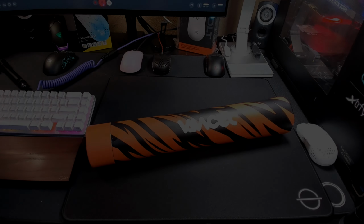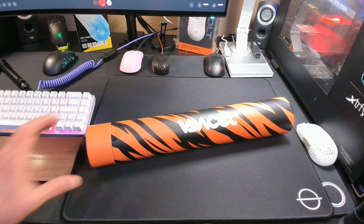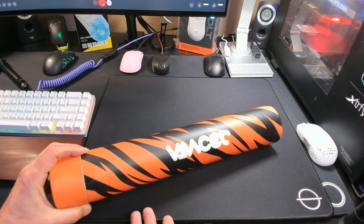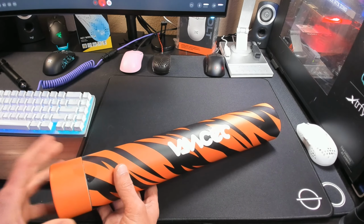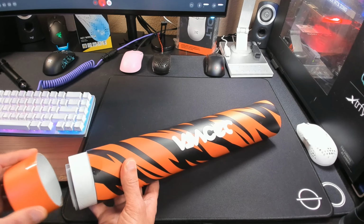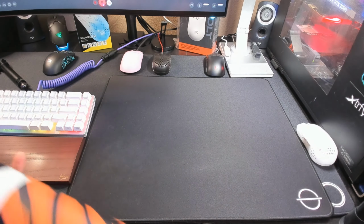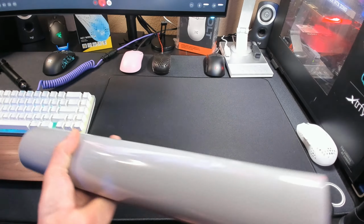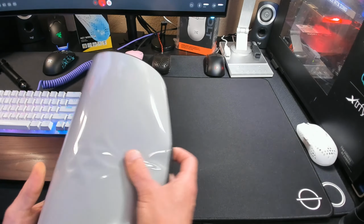Okay guys, obviously I've had this pad out for probably about 3.5 to 4 weeks and been using the pad, but I wanted to put it back in the tube so you guys could see what it looks like when it comes out of the tube. It's no biggie. If you've gotten a mouse pad before, you know what they look like, but to each his own. Me personally, I just wanted to show you guys what it looks like when it comes out, and it will have a little plastic cover over it, so that way it keeps the pad from touching itself all over the place while it's inside the tube.